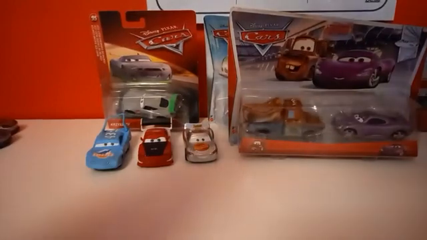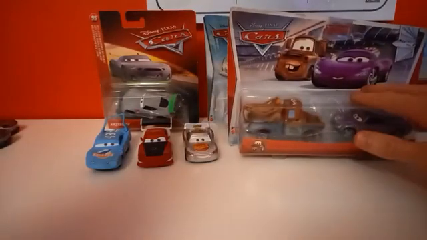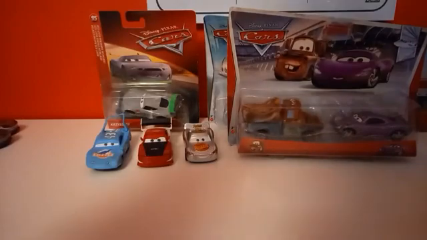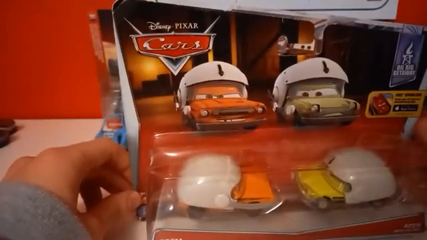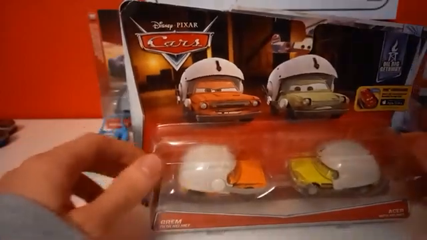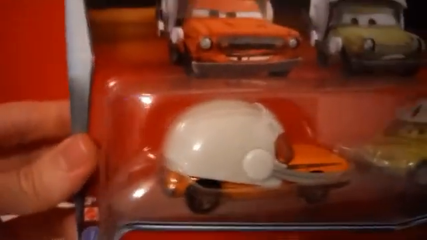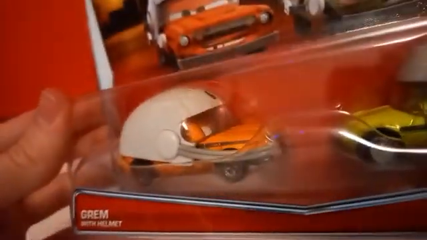The next one is also from Cars 2, and it kind of relates to this one, because it relates to spies. It's Grem and Acer with helmets. This is just a really fun 2-pack. You have Grem and Acer, but with helmets, and fortunately they have different expressions than their regular variants, so that's also a plus.